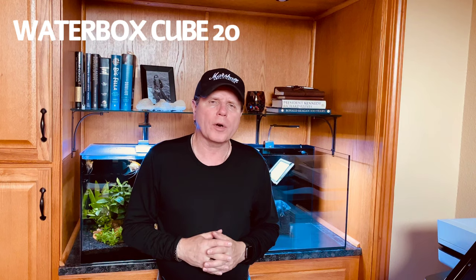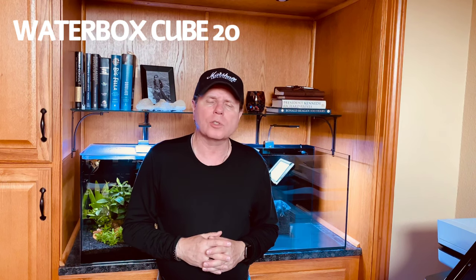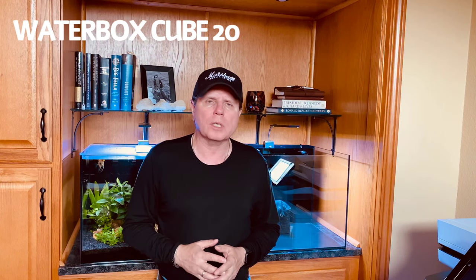Today we're going to be working on this Water Box Cube 20 behind me over here. This is an aquarium that I received from Water Box just a few weeks ago. I really haven't had a chance to do much with it. I've been sort of laying out a design that I think is going to be a lot of fun.